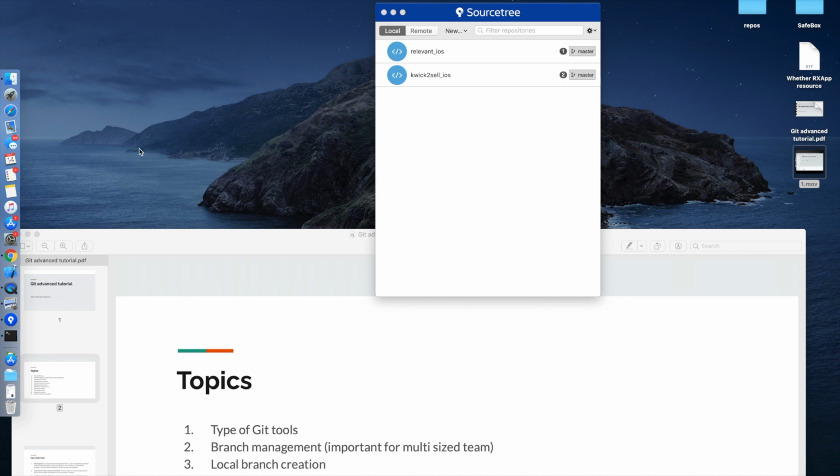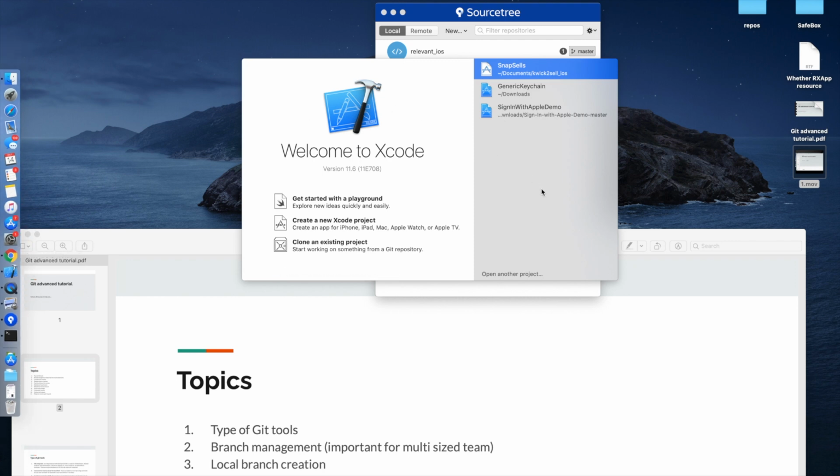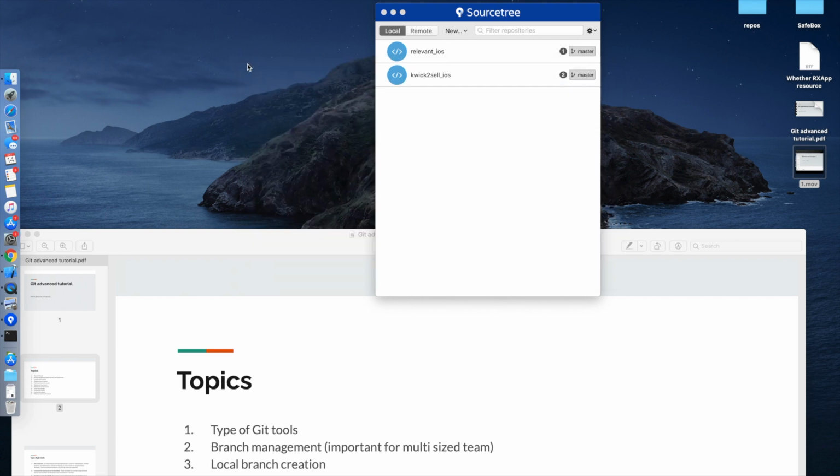In my case, I'm an iOS developer, so I use Xcode. Using Xcode you can also create a local repository or any remote repository, but for that you have to add your remote account in your Xcode. And the third option is Sourcetree. It is from Bitbucket Atlassian. So using this you can also create a local repository.